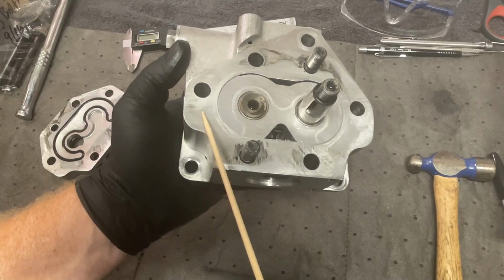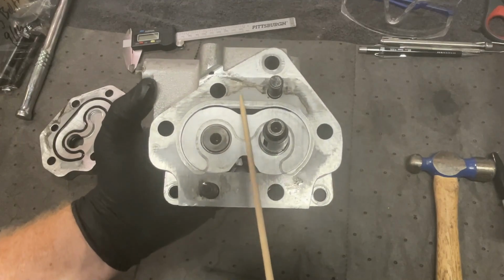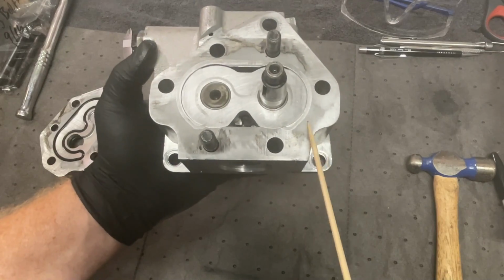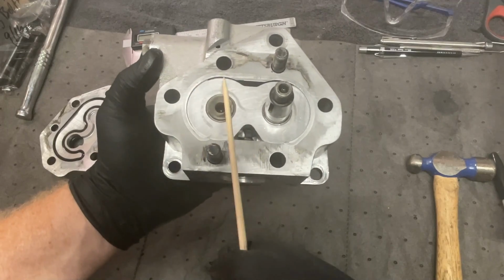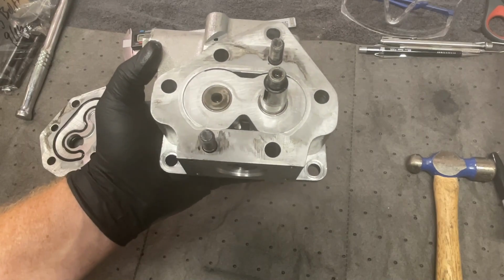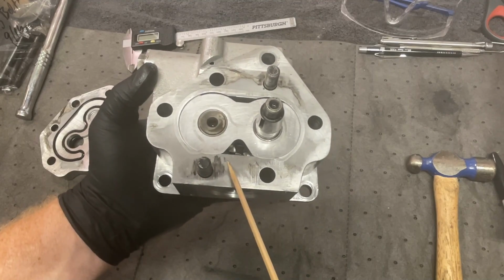You see this discoloration right in here? Discoloration here, here, here, here. Basically all the way around, where this ring goes, there's some discoloration. Is that where oil has been coming by? The sealing material? Is that where oil has been spraying by? I wonder.